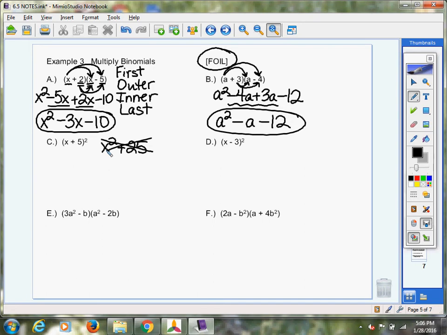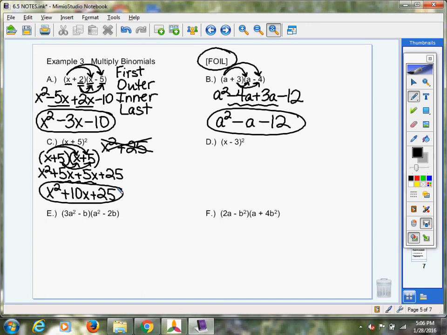Now, when you see it written like this, (x plus 5) squared is the same thing as (x plus 5) times (x plus 5). That's how you expand that out. When you see a quantity squared, that square just says there's two of those quantities being multiplied together. So if you stretch them out and FOIL it, you'll get x times x is x squared, x times 5 is 5x, 5 times x is also 5x, and 5 times 5 is 25. You do have like terms, and you'll get x squared plus 10x plus 25. And there's your trinomial right there.